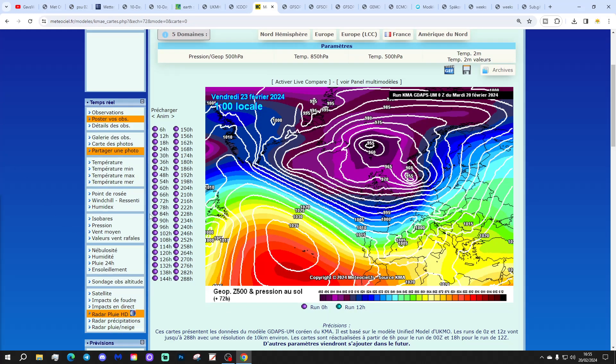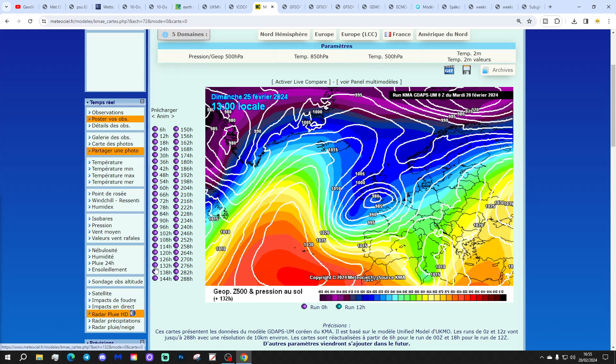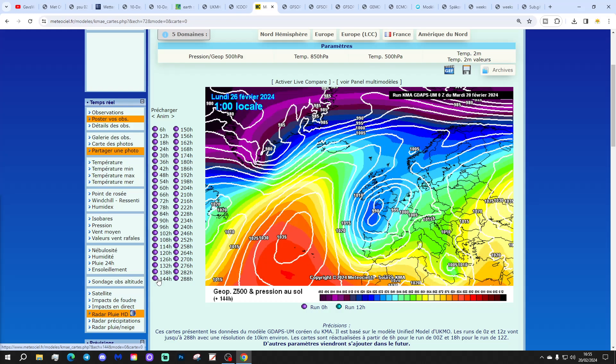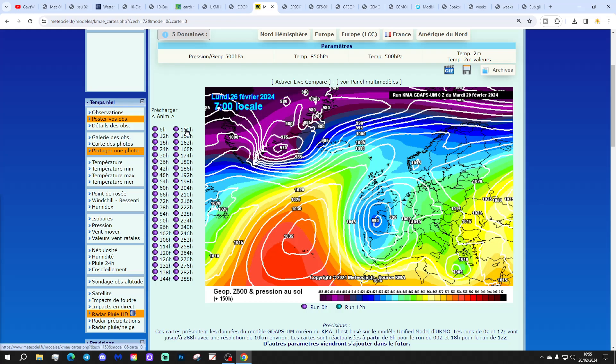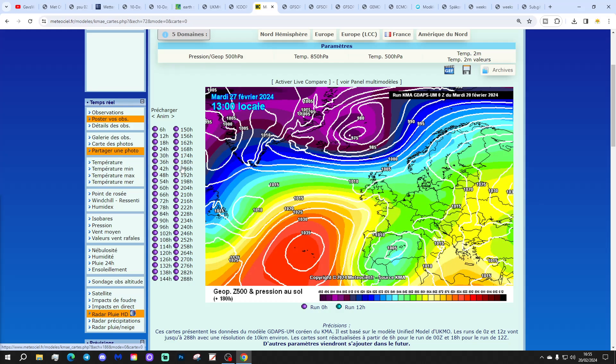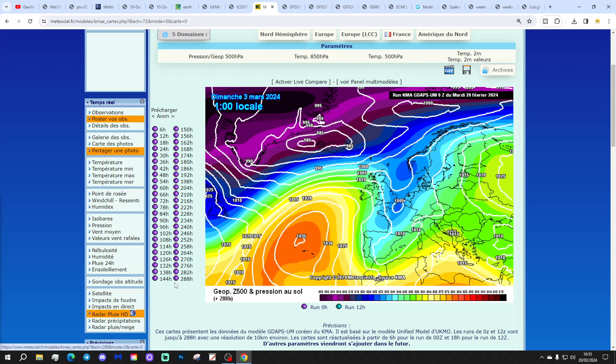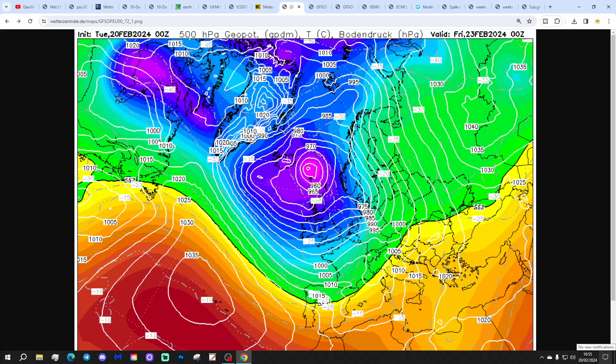The KMA looks similar: cool and showery through the end of the week and into the weekend. The secondary low coming in could bring some really wet weather to parts of England, but might also deliver some snow to northern England, southern Scotland, and maybe Northern Ireland with those northeast winds. There's a lot of uncertainty about that low pressure around Sunday. In any case, it slinks off into Biscay and a ridge builds in behind it, turning drier for a couple of days early next week, then back into cold and unsettled weather with more low pressure from the north Atlantic.